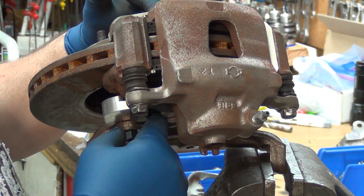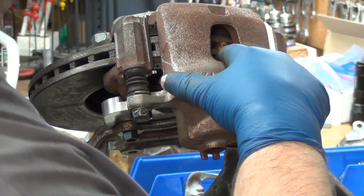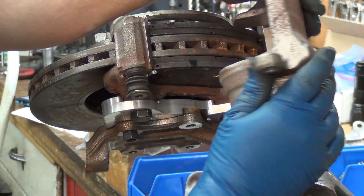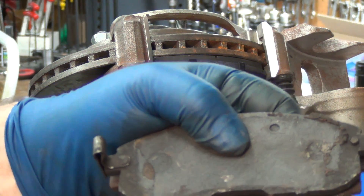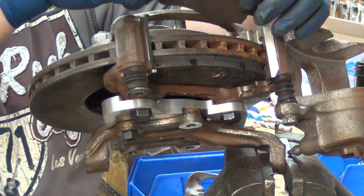The brake pads are actually rubbing in the center here a bit — that's interesting. I pulled all this stuff out of the box over there, so there's no absolute guarantee I got the right pads in there, but they're all the way up at the top exactly where I want them. I think the pads are different front to back — it could just be a different brand, basically the same pad. But right here is where my clearance issue is, because it's rubbing right there. I'll have to look around — I think I probably have a brand new set of pads for testing.